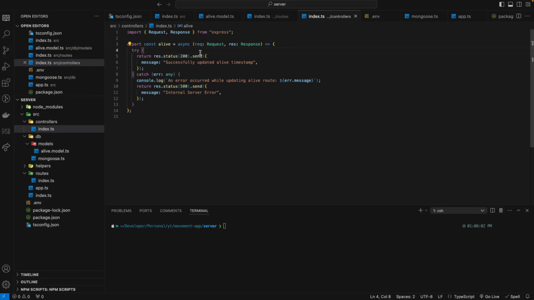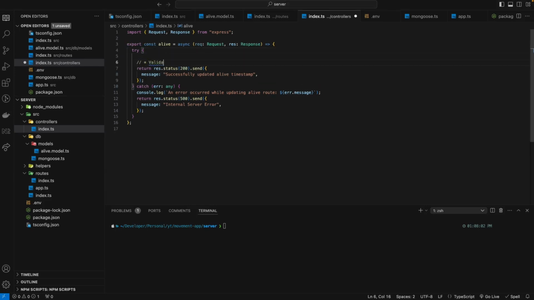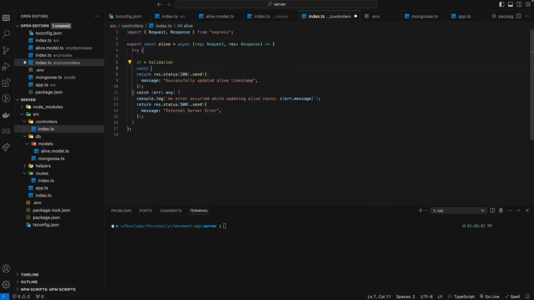So in this, we would be sending the alive token in the authorization key, and we will validate it using a simple if statement. So let's add validation here and destructure the authorization token. We'll call this the alive token is equal to request header.